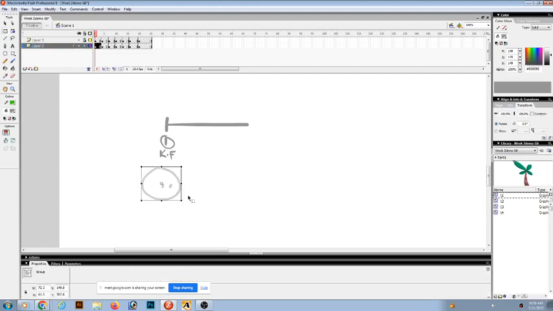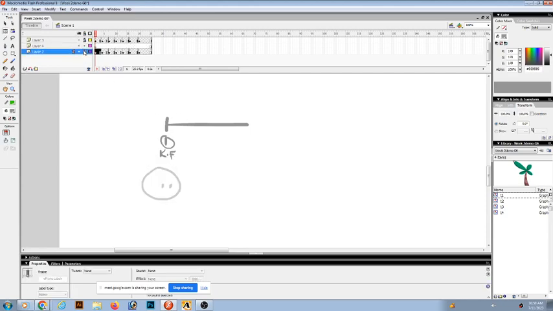From here, I can duplicate them. Just add another layer. This one is locked there, right? Copy and paste. Now move there, right? Cannot move, it's okay.